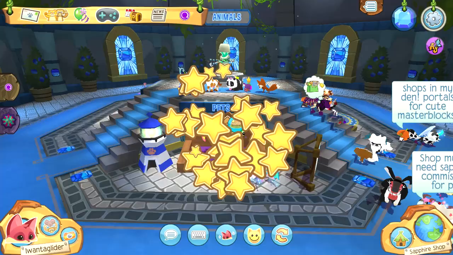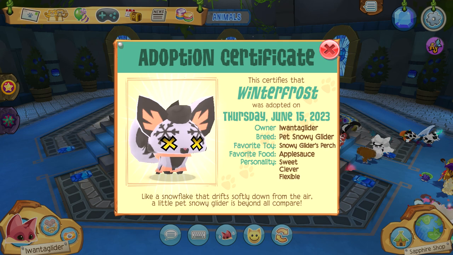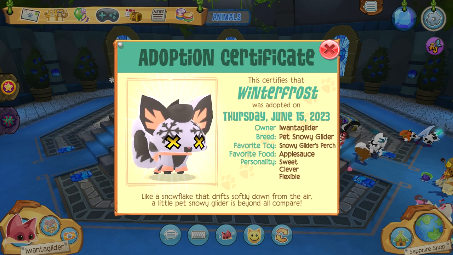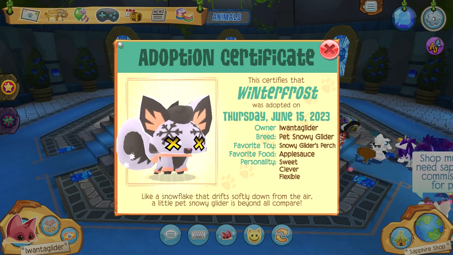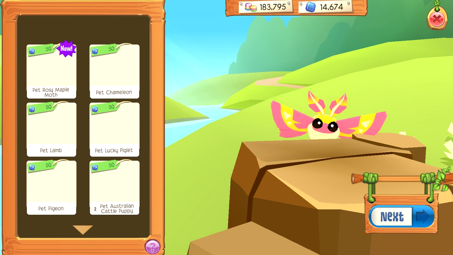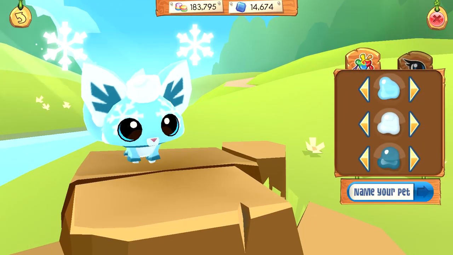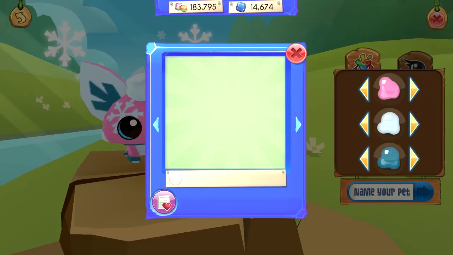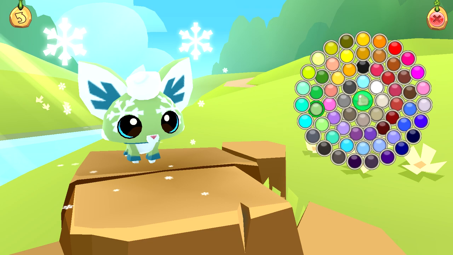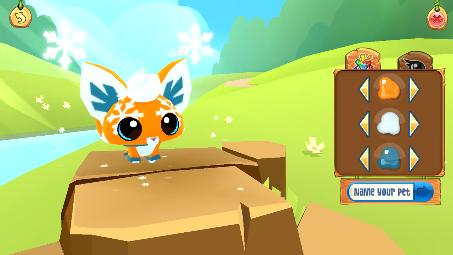Winter frost. Yeah, a snowy glider. See, it's the world's beautifulest random color glider. I know exactly what I'm doing. I'm just gonna press a random button, and then I'm gonna go. I'm gonna do eeny, meeny, miny, moe.